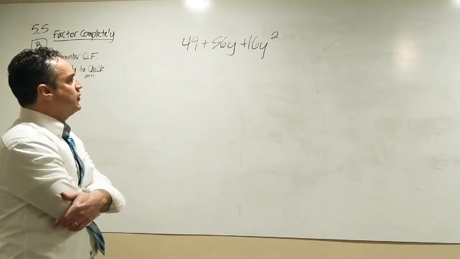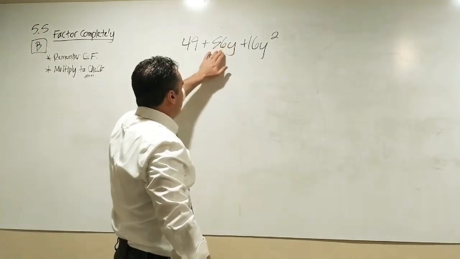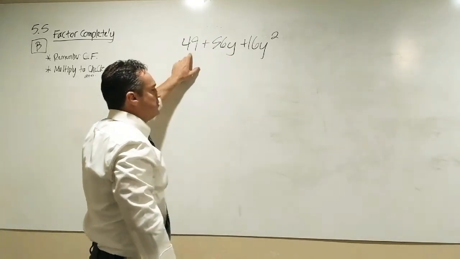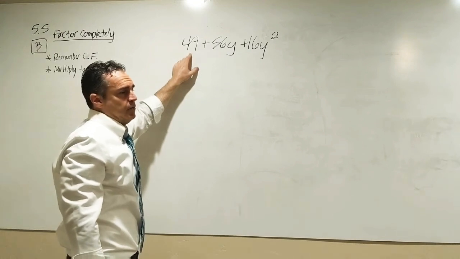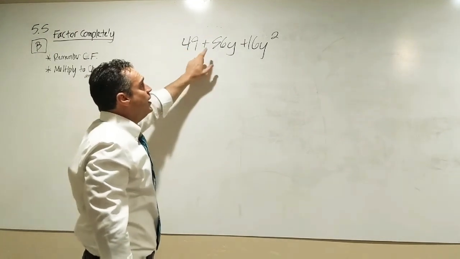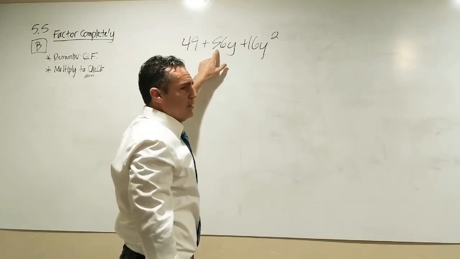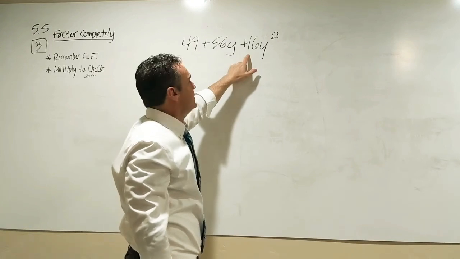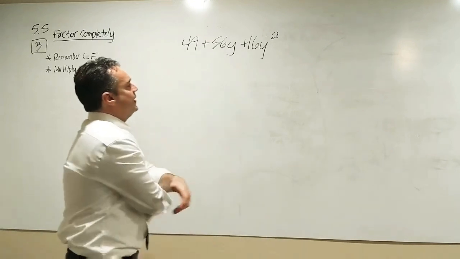First thing you do is check for a common factor. You got to look very closely. You have an even number and an even number and an odd number. So those are divisible by 2, but that's not. The only thing 49 is divisible by, remember that's a perfect square, and you should know your times tables, is 7. Is that divisible by 7? If you remember your times table, 7 times 8. Is that divisible by 7? It is not divisible by 7, okay? That 7 does not go.